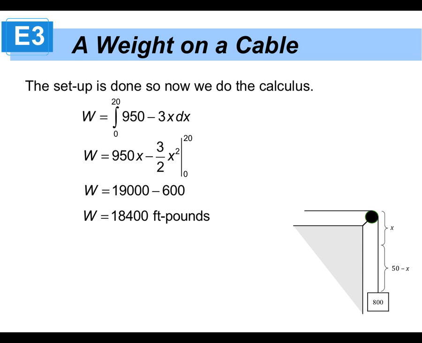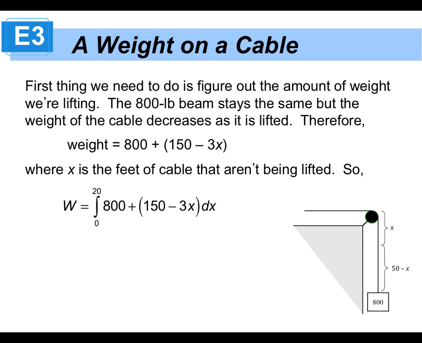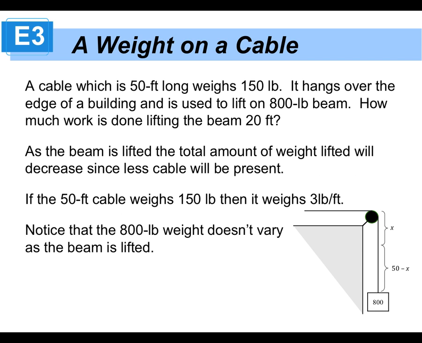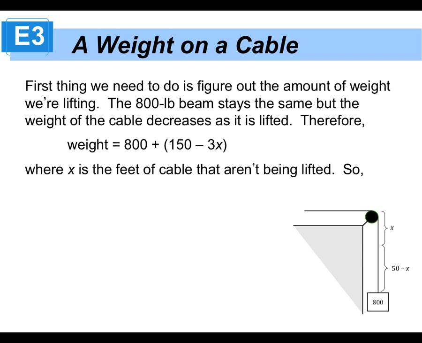Correct? So back when it said where X is the length of the cable that isn't being pulled, why would it be that, if on that diagram, it's the one that's closer to the top of the roof? I'm just wondering, is it important? Well, I don't know. There is a good possibility that I screwed up. Where X is the feet of cable, it was back there. Here it is: where X is the feet of cable that aren't being lifted. And then if I look at the diagram, X is the first part, so if the cable's being pulled up, X is the first part to go over the top of the roof. I don't know if it has any importance.